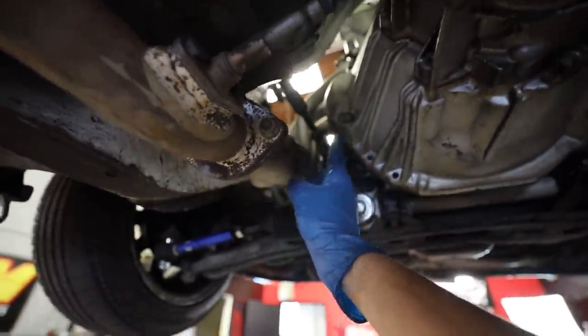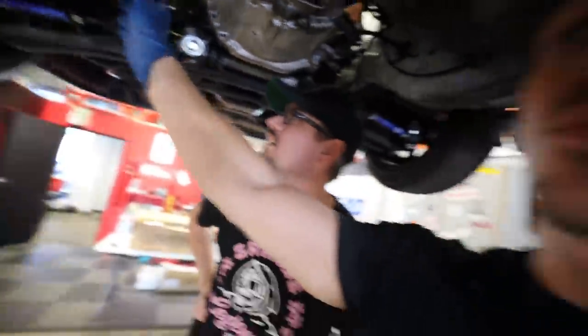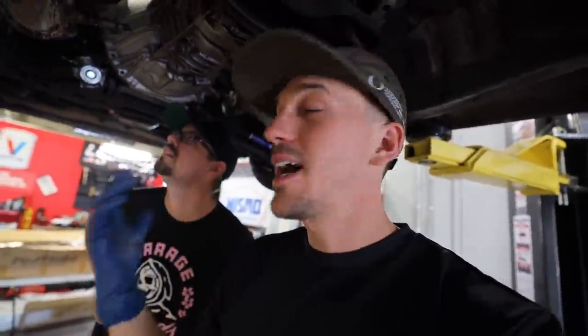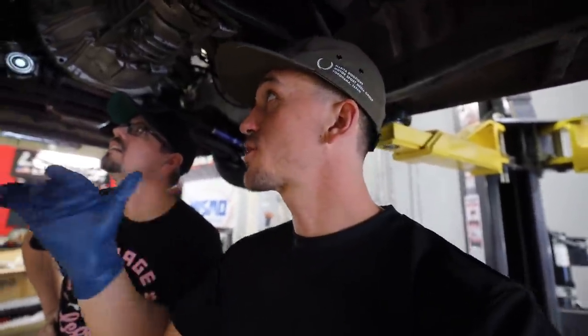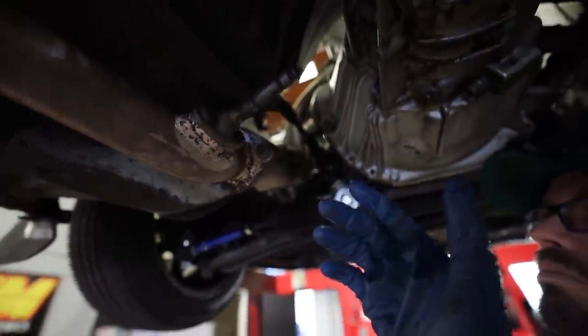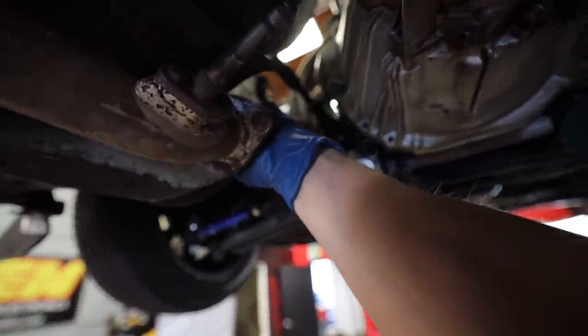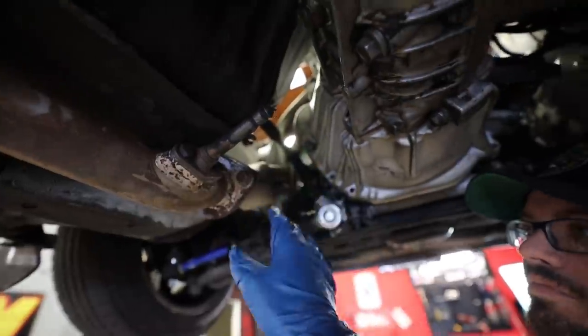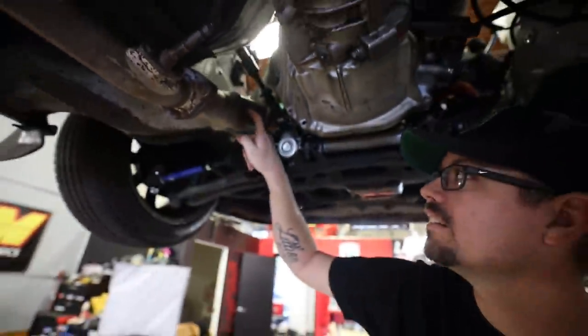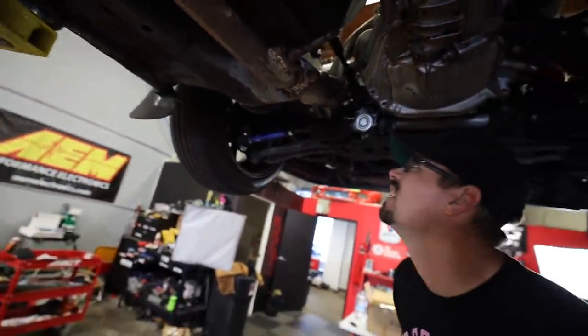When I show you guys these headers, the guy that I bought the Cusco cage from told me that these are the TRD Pro headers. Really? And I don't believe that. He saw a picture of my engine bay and noticed from the picture that these are the TRD headers. If anybody has knowledge of what those are and what those look like, you'll see it better once we take it out of here, but let me know, because I have a hard time believing that this is what TRD looks like, unless that was cut. It was fixed. Somebody welded on it. Okay, that makes sense. That makes a lot of sense, actually.